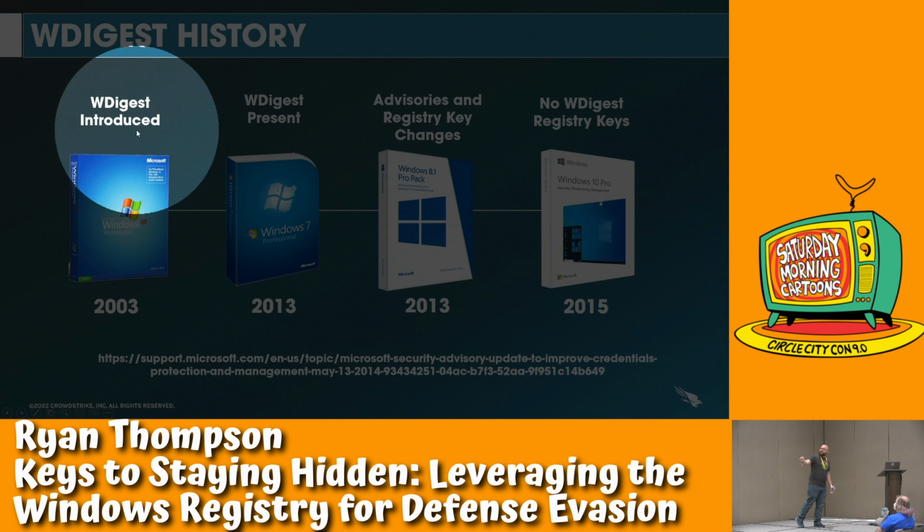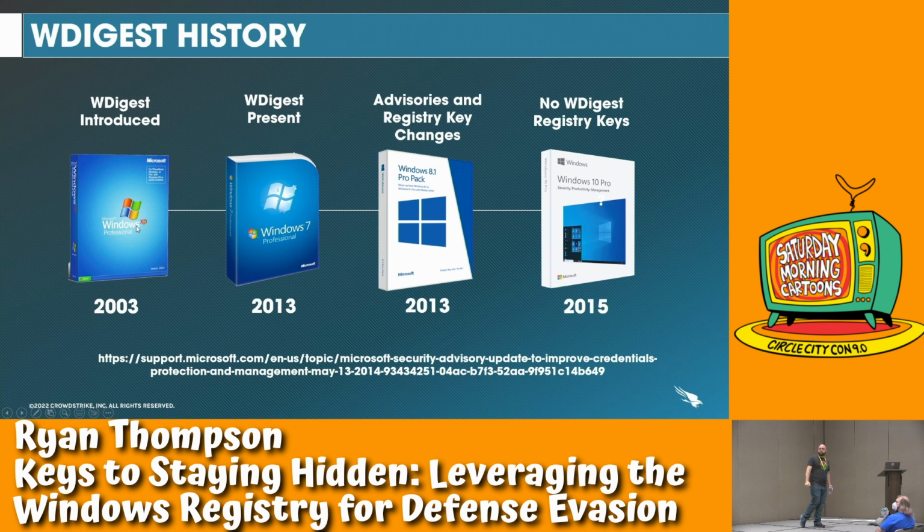So WDigest was introduced alongside Windows XP. I'm not going to get into how this authentication actually works, but the key piece is that when you would log into Windows, once again being super helpful, it said, hey, you might want to use WDigest to authenticate against something. Authenticate against LDAP or HTTP. When you log in, we're going to go ahead and take your password, and we're just going to set it here in the registry. Or I'm sorry, into memory. And if you ever want to use it, we got you. It's just sitting there, right?